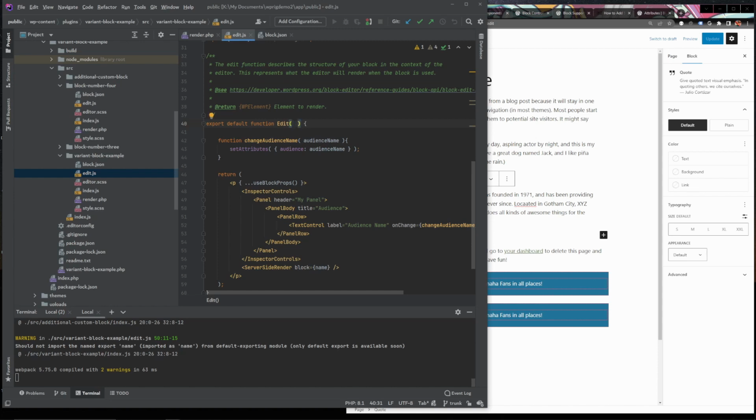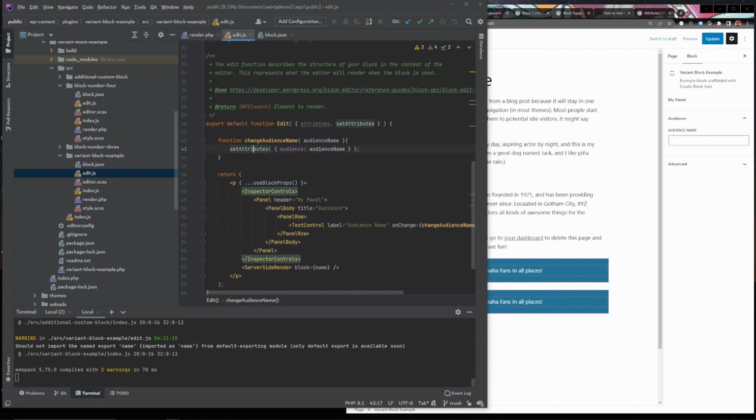There are optional parameters that can be passed into edit, and we're not using any right now, but now that we're going to start using attributes and such, we are going to need some. So the first one we're going to type in here is attributes, and then we also need to pull in the set attributes function here. And then now our set attributes is defined.